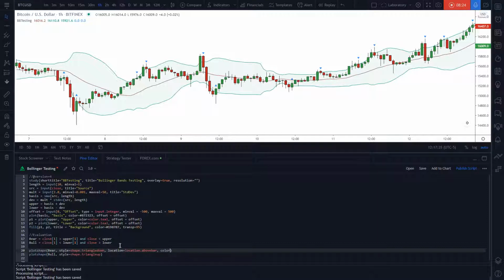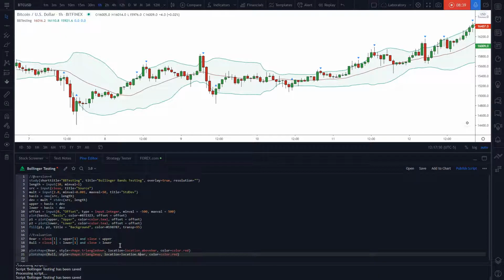So color, because it's bearish, bearish is red. So color dot red. All right. Be quick and dirty: copy, paste, and then just change these. Low bar. Green. All right, let's see how that looks.